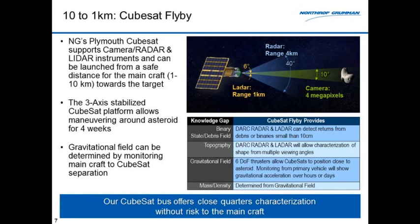What you get from that is the ability for the capture spacecraft to be sat a reasonable distance away from the asteroid, safe from any debris or any other problem that the asteroid may threaten the capture vehicle with, and get very, very close with one of these CubeSats, down to 50 meters or so range. A real advantage of this is we realize that as you approach the asteroid and station keep with it using the CubeSat, and you watch it for a couple of days, then relative to the primary spacecraft you're going to see very slow acceleration, and that's the gravitational field of the asteroid. That will give you your first indications of the true mass of the asteroid that you're going to try and capture.